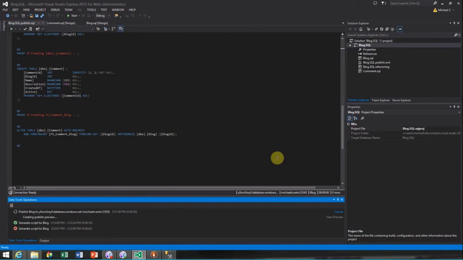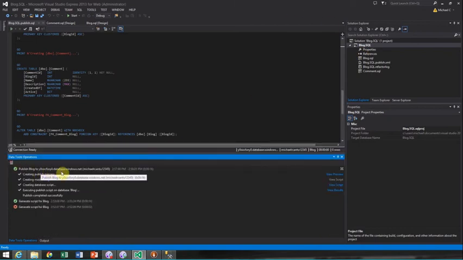Now what we're going to do is go ahead and click publish, right? So it's going to publish it to our database that's out there. And wada bing, bada boom, we're going to have our database done correctly, right? You just come back into these projects, make your changes, build it, make sure it works correctly, which prevents a lot of errors that you might have if you're trying to run scripts manually. If you notice down here, I'm going to pull this up. It says publish a blog, database name blog, right? Create the publish preview, create the master script, created database script, executed the script, and publish completed successfully.